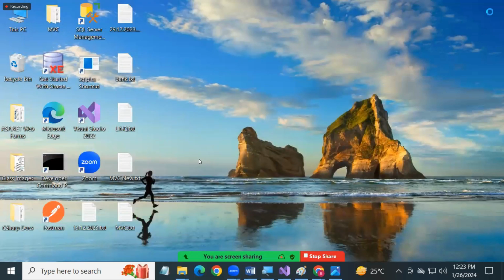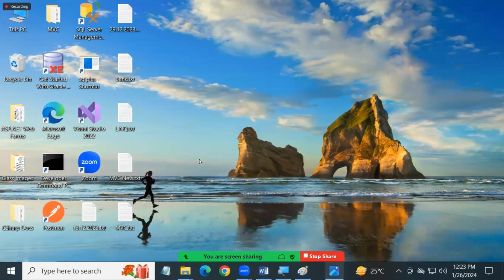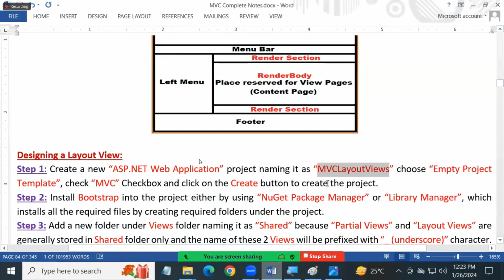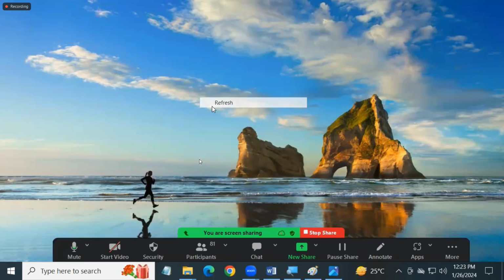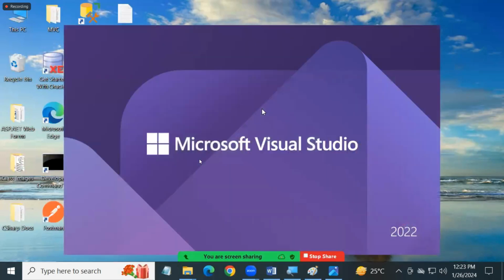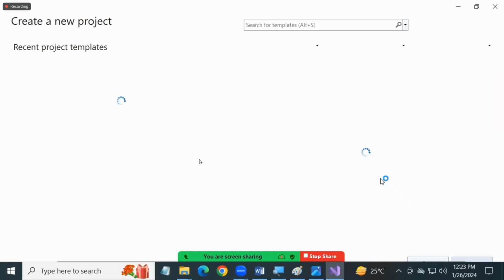We'll design a new project. I'm creating a project here. I'll name it MVC Layout Views.